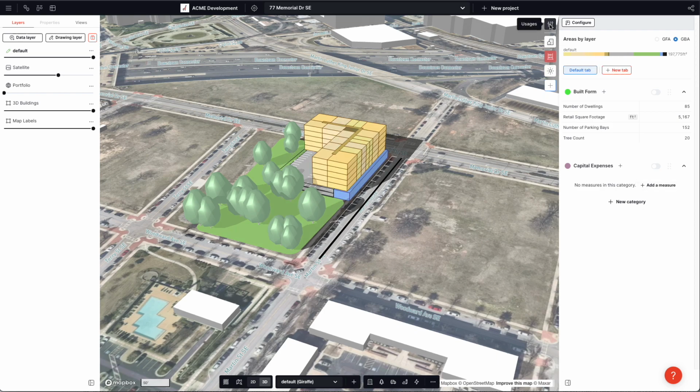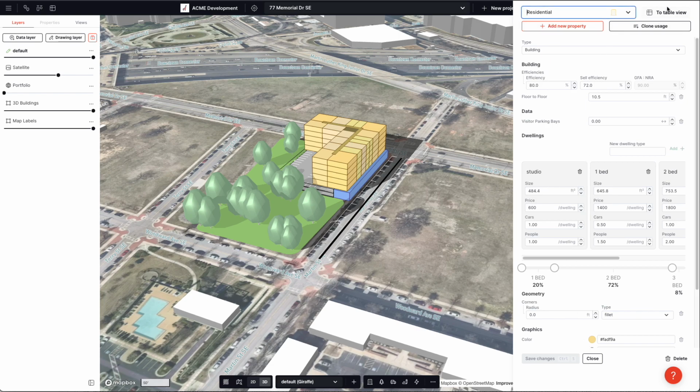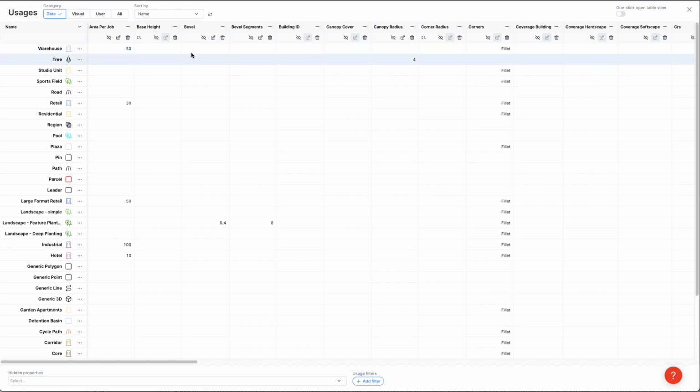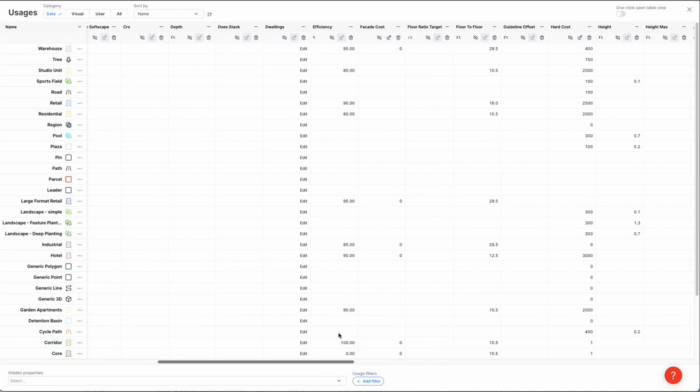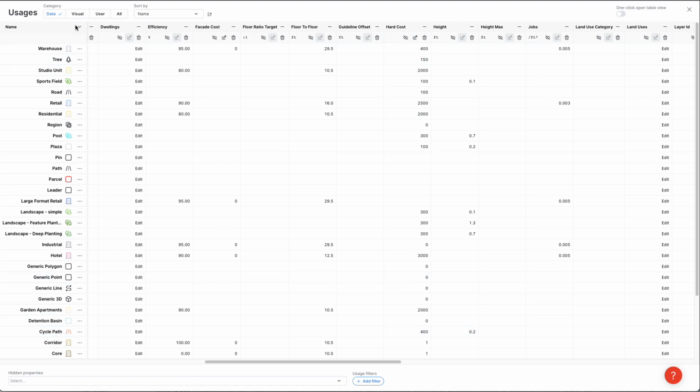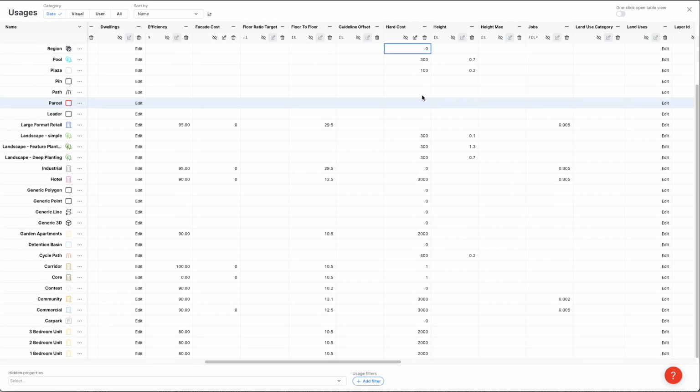So I'm going to open up the usage editor, and instead of looking at it usage by usage, I'm going to open up the table view. This is a great way to edit lots of fields at once. So I'm going to zip over to hard costs. You can see hard costs are across the top here. They're organized alphabetically, so I come to H, and let's just zip down our different usage types. Our studios, we build those at 280 bucks a square foot. We don't have any of the standard residential usage type on this particular project. We're going to build our 1s and 2s at 350, and then our 3s are super luxe, so we'll make those 420.